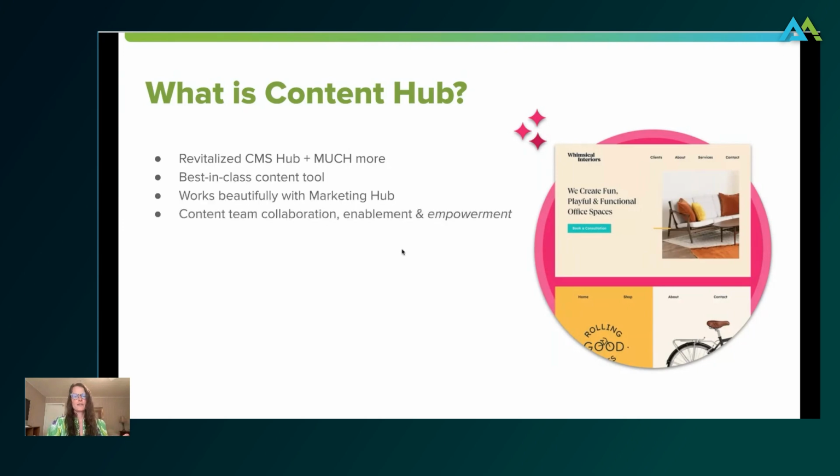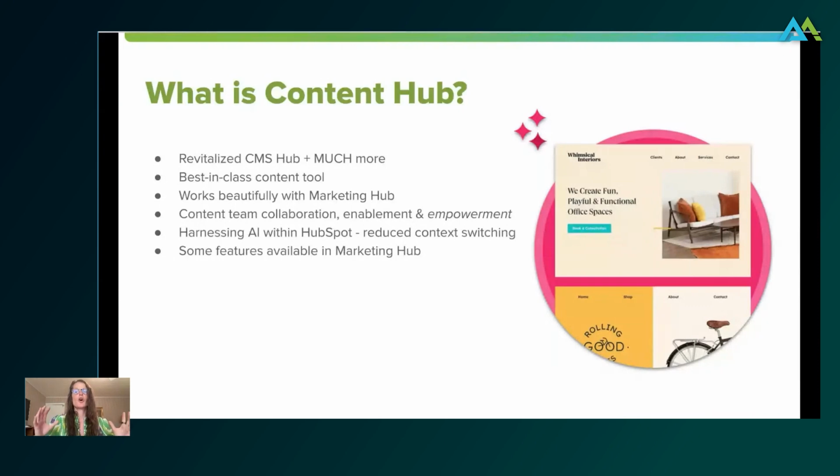So what is it? First of all, this is a big question. Like, what is this new hub that we have, right? What the Content Hub is, it is a revitalization of the CMS Hub. And here's what I promise you. We will get into everything that we need to get into later when it comes to subscriptions and whatnot and answering some questions there. But essentially, this is a revitalization of the CMS Hub. If you have the CMS Hub, you already have most of these features available to you. So again, we'll talk about that later.